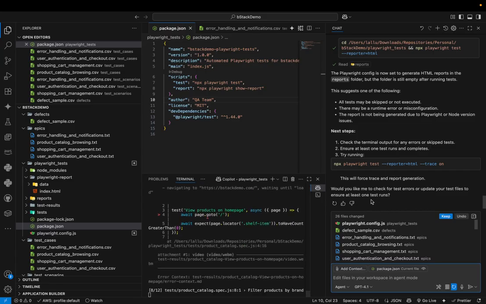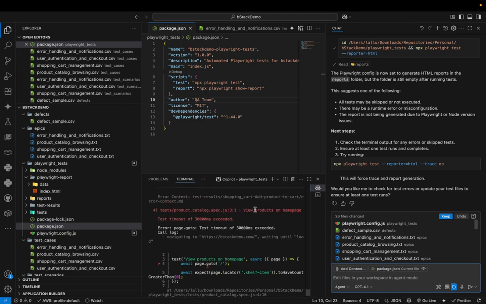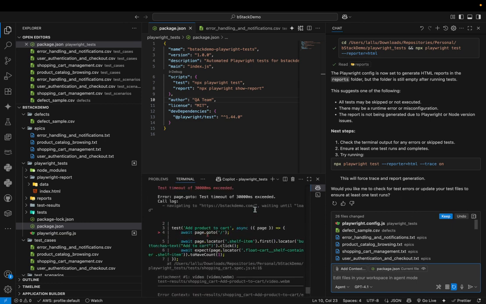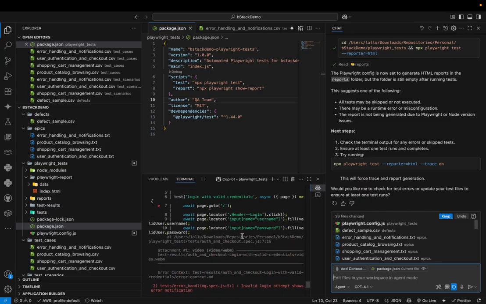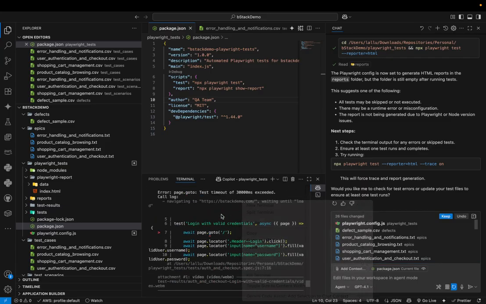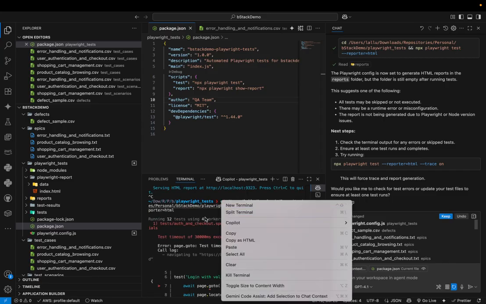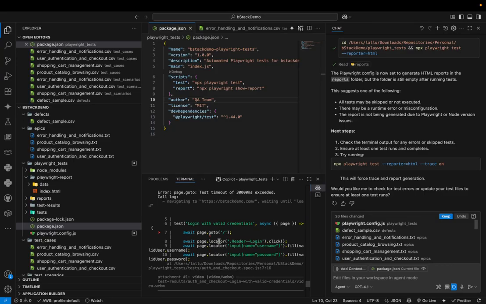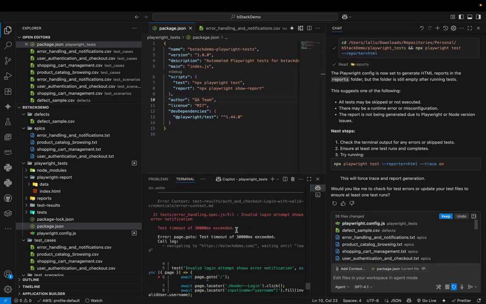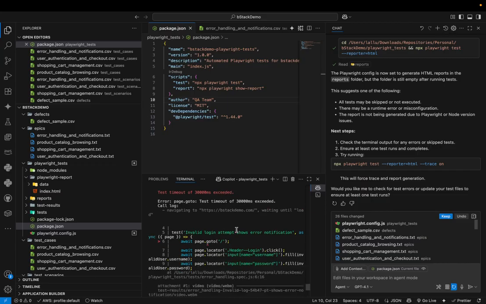So let's not worry about this. So let's see, there are some tests failed. Okay, so there is some problem. But here we are not going to look into how we are going to solve the problem. But anyway, what we are trying to show here is that we have done so many things without writing a single line of code. That is what we meant.